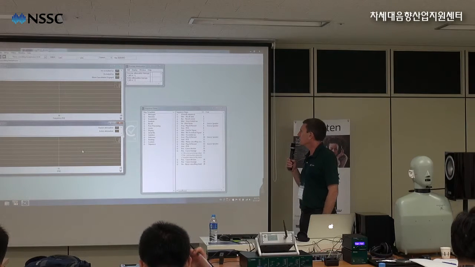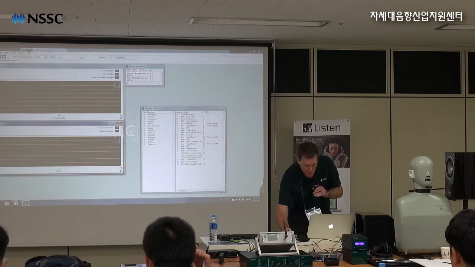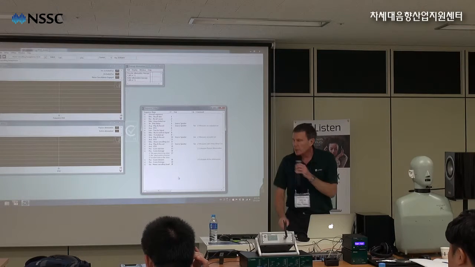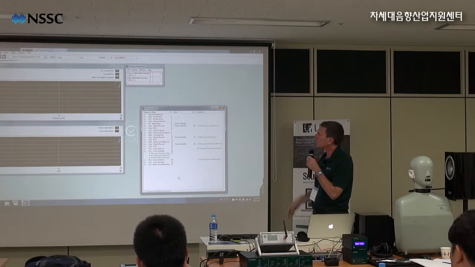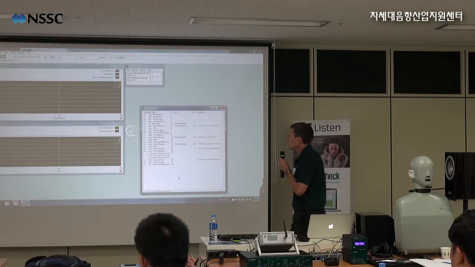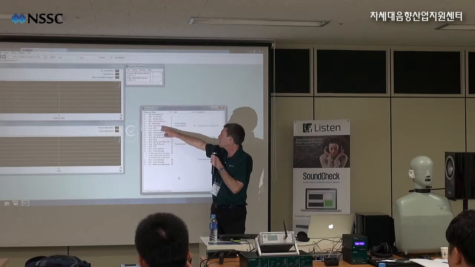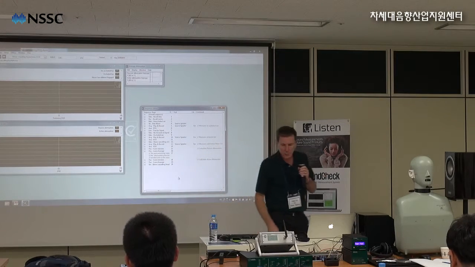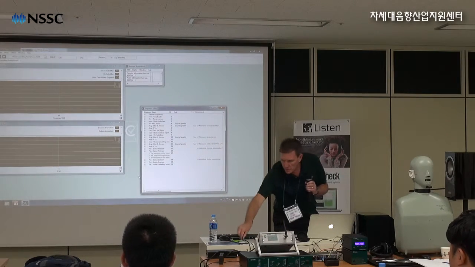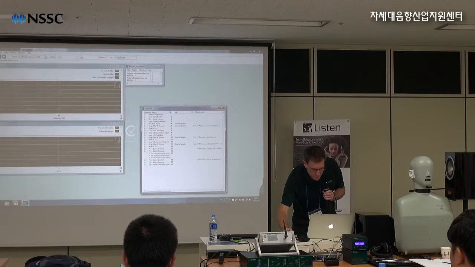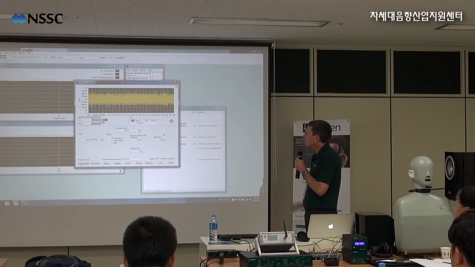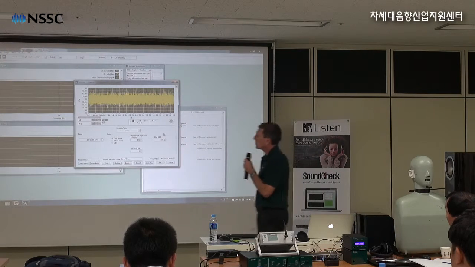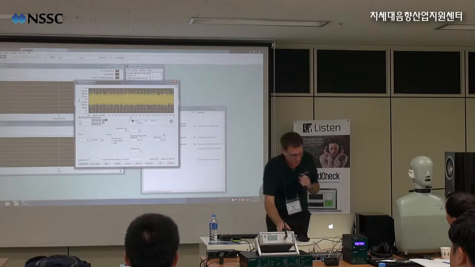Okay, so here's my setup. Let me just get rid of this for a second. So I have in SoundCheck these sequences, and I've created one called Noise Cancellation. And you can see it's pretty straightforward. It's going to play some pink noise at a particular level. So here's my pink noise, and I can set the level over here. Maybe we'll go for 90 dB, I think is a little better.